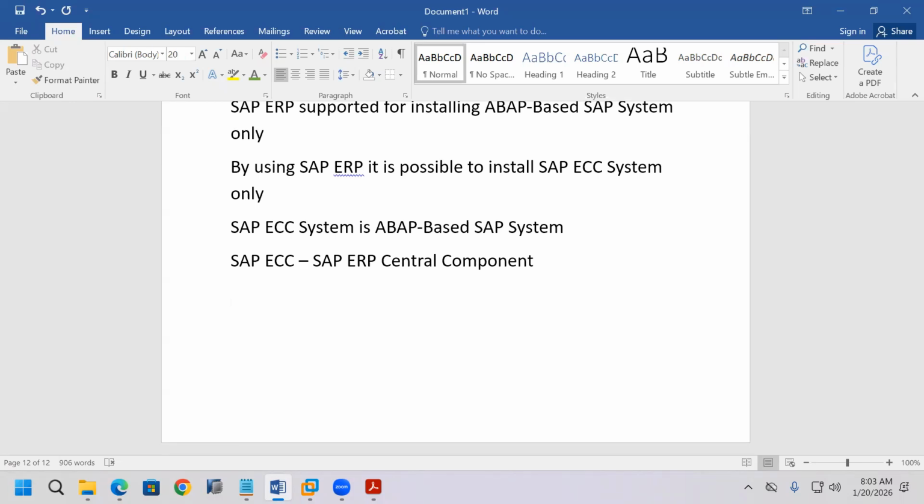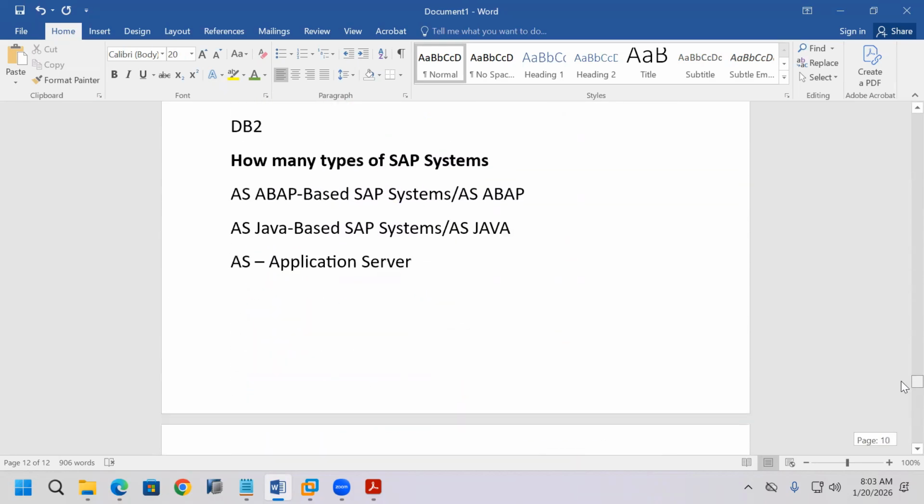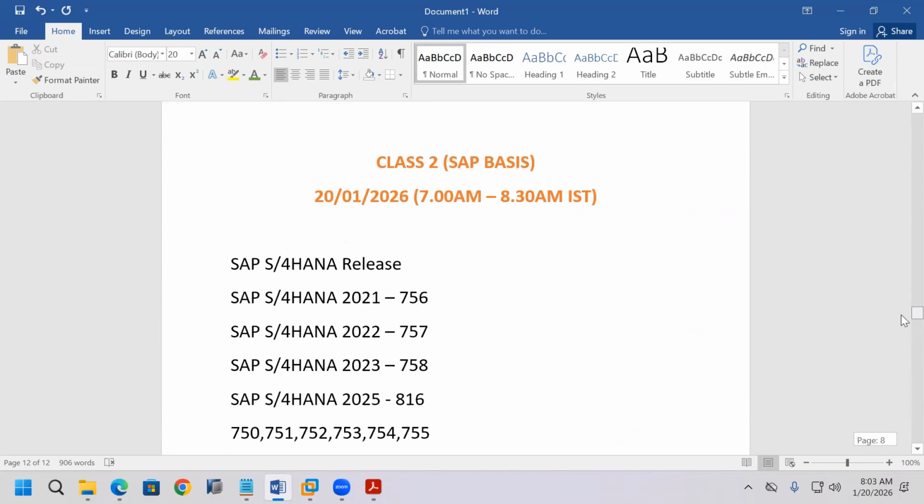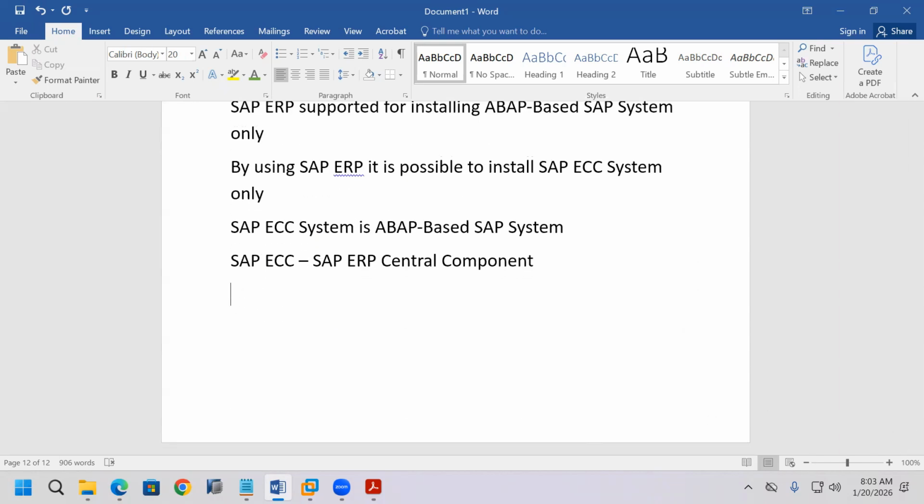Okay, we got the releases and everything. Now we want to know about kernels. We already know there are two types of kernels: Unicode (UC) and non-Unicode (NUC).